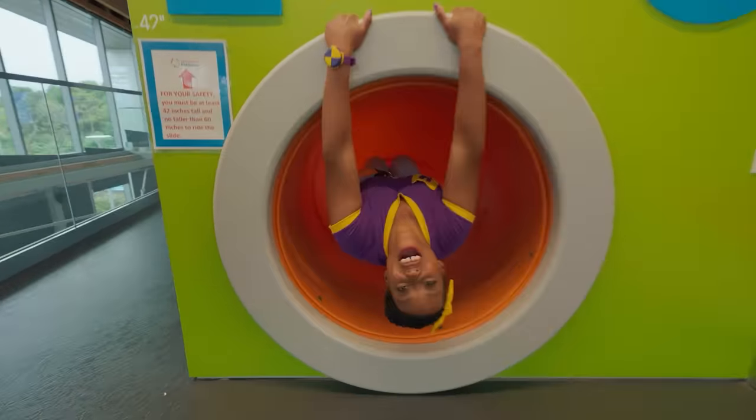Bye-bye! It's me, Meekah. And today I'm visiting Half Peak in Southgate, California. Did you know this is a place where we can rock climb? Yeah, rock climbing is a fun way to exercise our bodies. Oh, I have an idea. Let's play a game. Every time I make it all the way to the tippy top, I'm gonna get a Meekah point. Doesn't that sound fun? Come on, let's go.